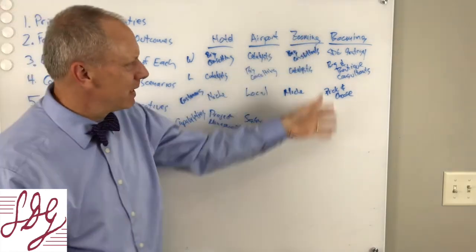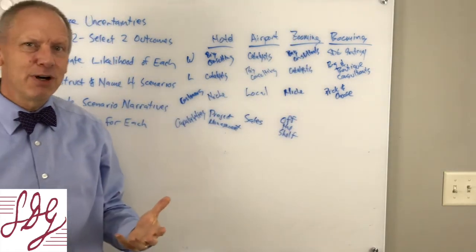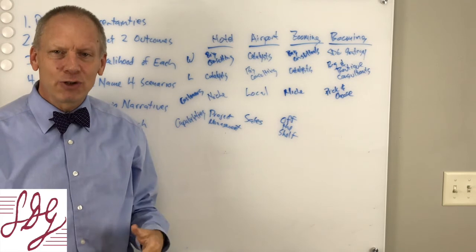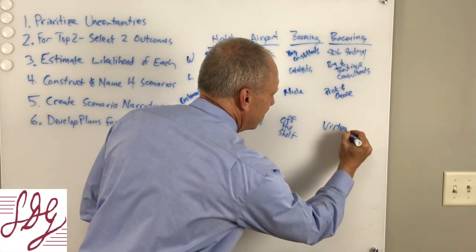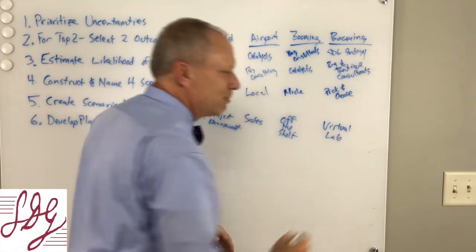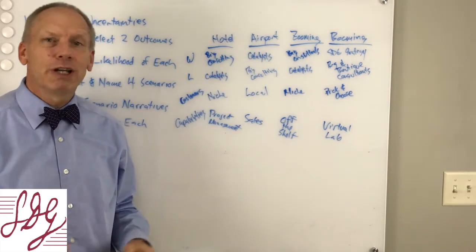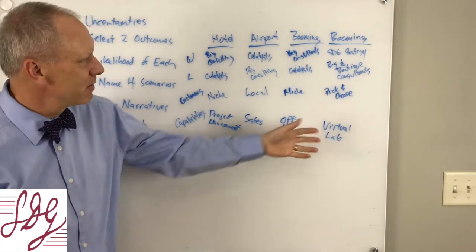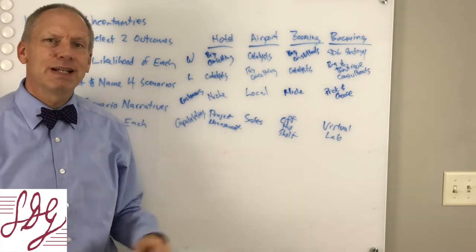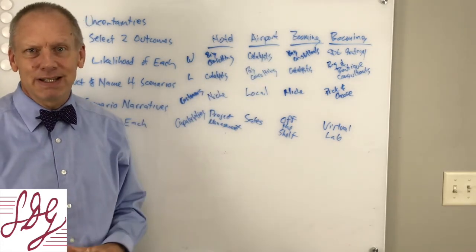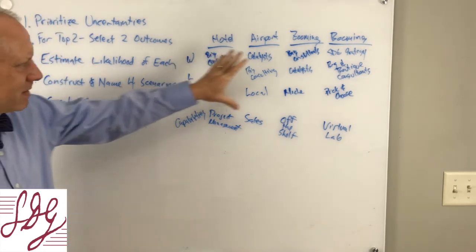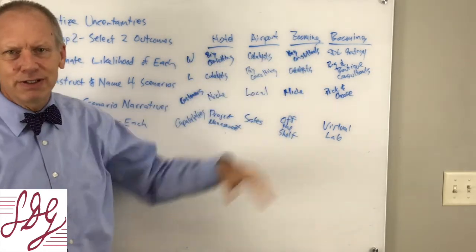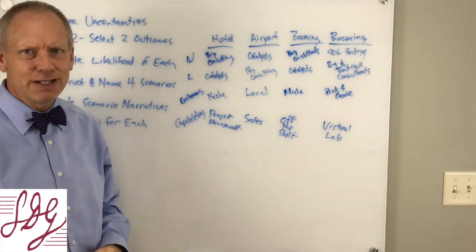And then in the booming scenario, what's going to set us apart is if we create a virtual strategy lab capability. That's something that we're currently working on, and that capability will become essential if this is the scenario that plays out. So that's a capability that I think is very important to have. This gives you a sense for how to build that narrative.